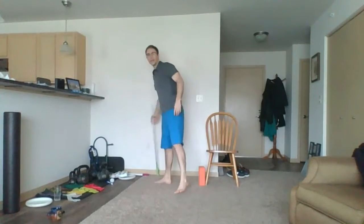So go ahead and grab it, and if you don't have a dowel or anything, you can also use bands, because we're going to be doing what we call shoulder dislocates. All right, so let's get started. Now, I'm going to tilt this up just a little bit.